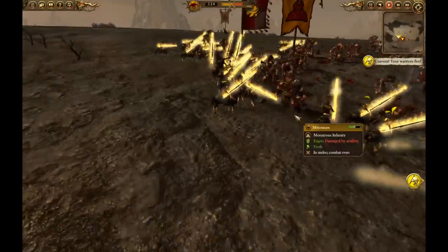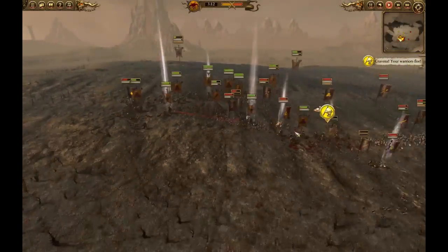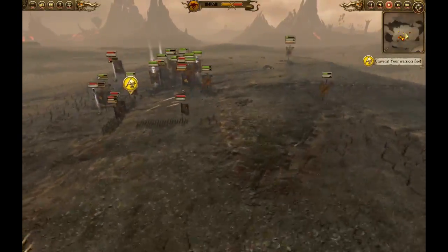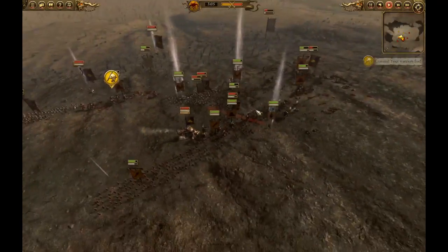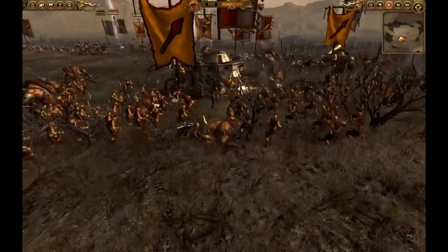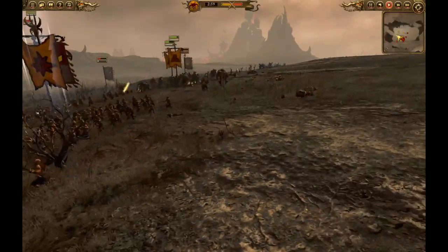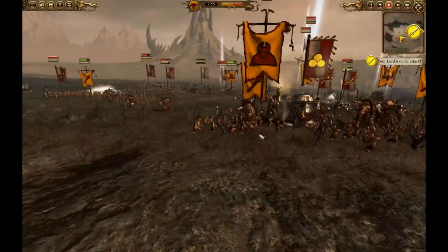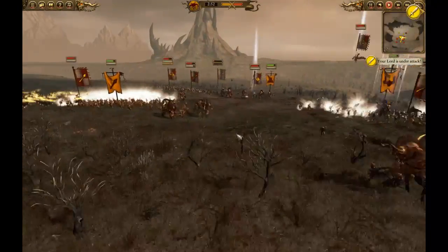And slammed. If that was anything other than Minotaurs, it would have done a shit ton of damage. It did a lot of damage anyway, but you get what I'm saying. And the steam tank rolls up and literally just bowls over everything. Sends my Ungors flying. Steam tanks are scary, man. They just are.